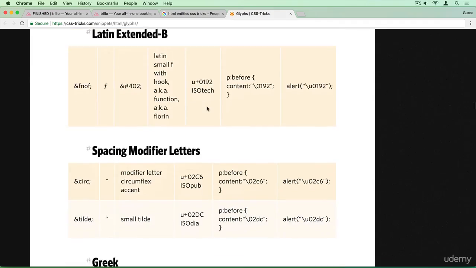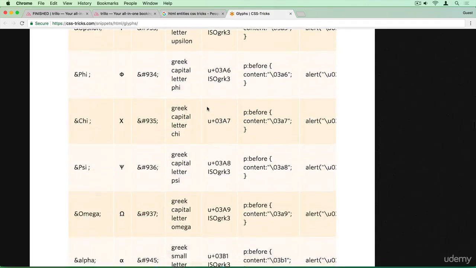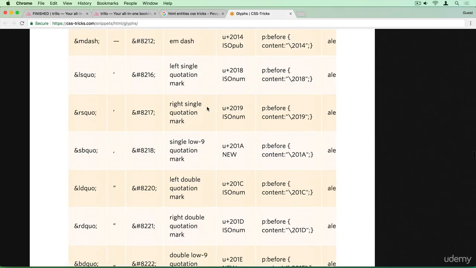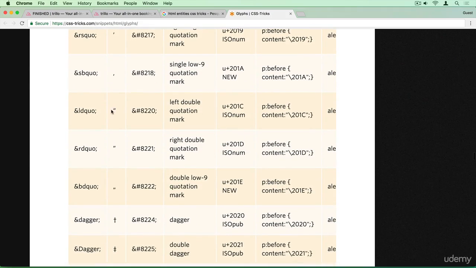Well, where is it? Now we have the Greek symbols. So you see there's a lot of symbols available. And here, actually this is the one that we want, all right? And so you see that in HTML we use it like this. So this code, or of course this here, left double quotation mark, which is the name of the symbol.